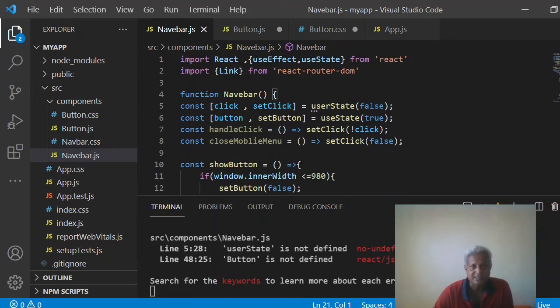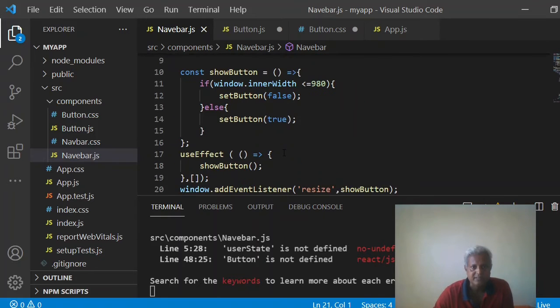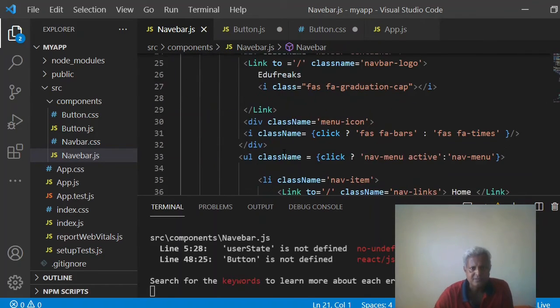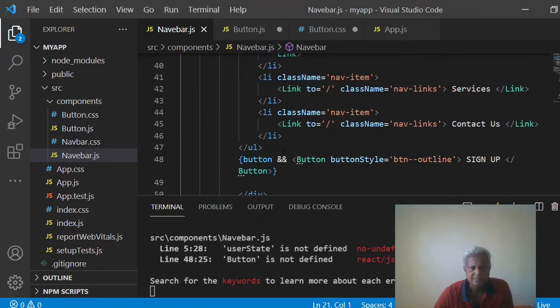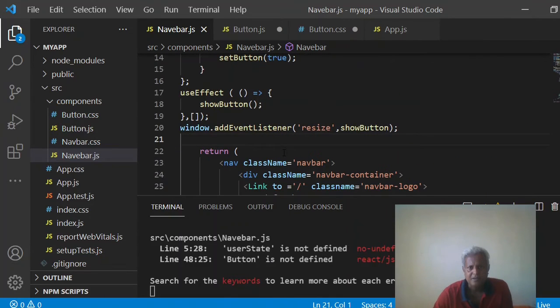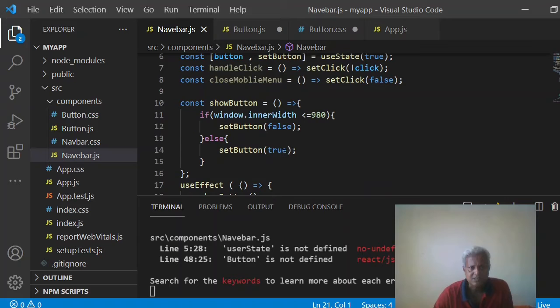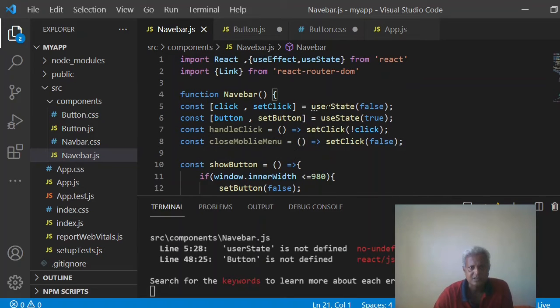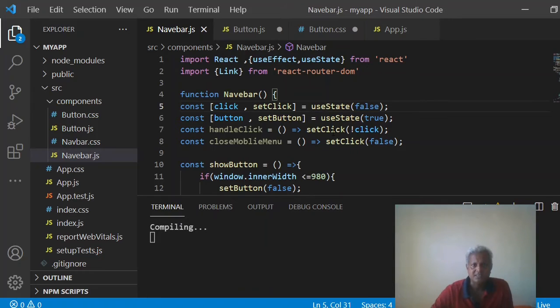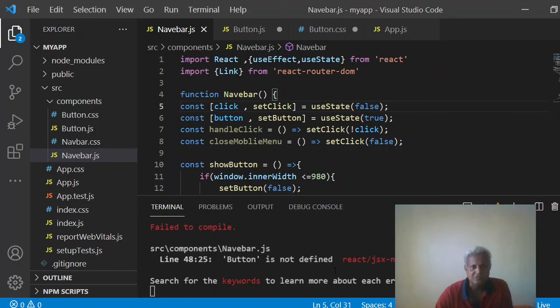Now let's see. It says that the use state is not defined. User state, or I think it's the typing mistake. It should be use state. Use state is inbuilt function. It is not user defined. Now this says button is not defined.